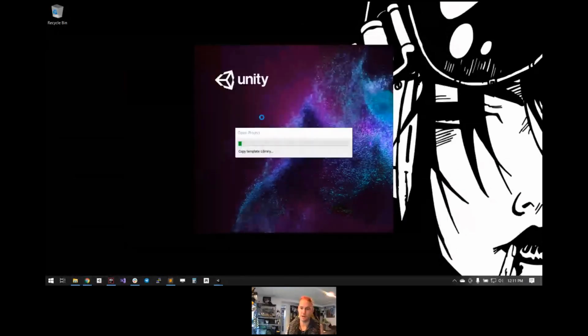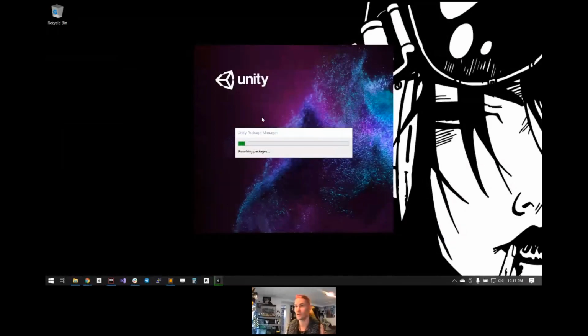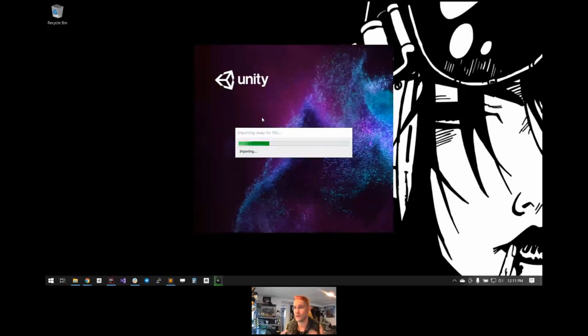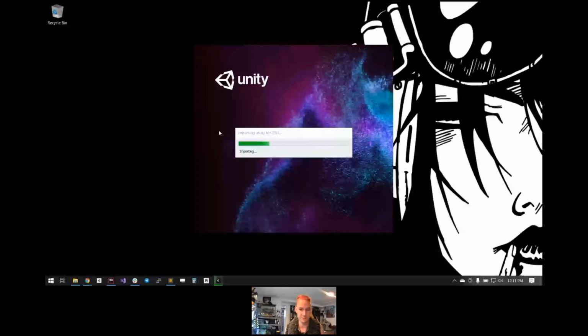I'm going to be using some third-party assets for this. The obvious one is PUN, which is Photon for Unity. I'll be using PUN 2, which is free. It doesn't really have any limitations other than you can have 20 people online at once while you're developing, so it's perfect for developers. The other assets I'll be using are a third-party controller, which will come with the model and all the controls, and a simple tutorial level just to save me some time. Everything else is all me. So it will be fast.